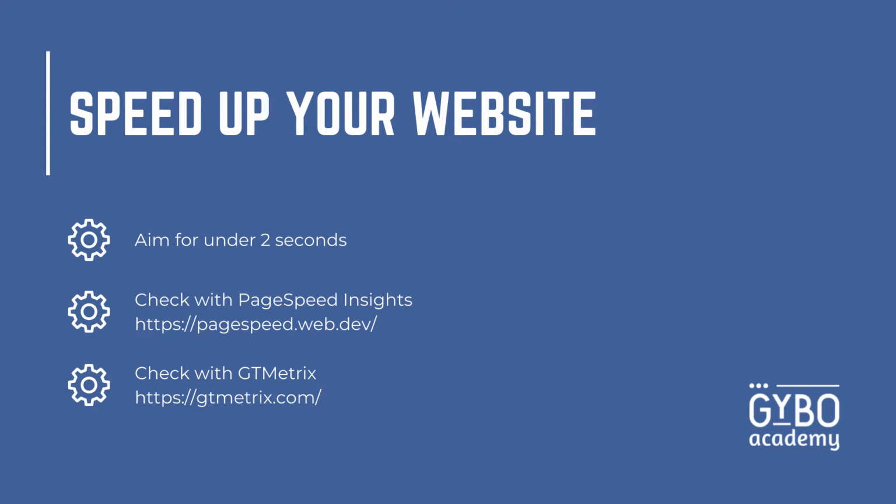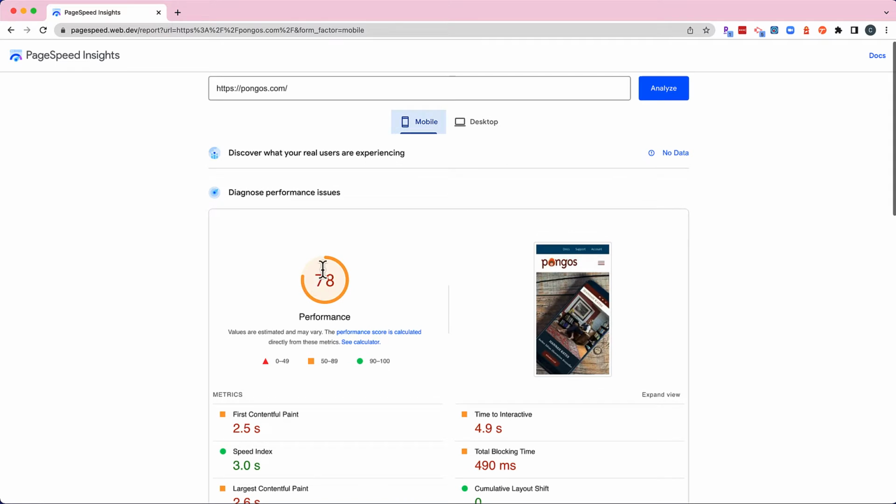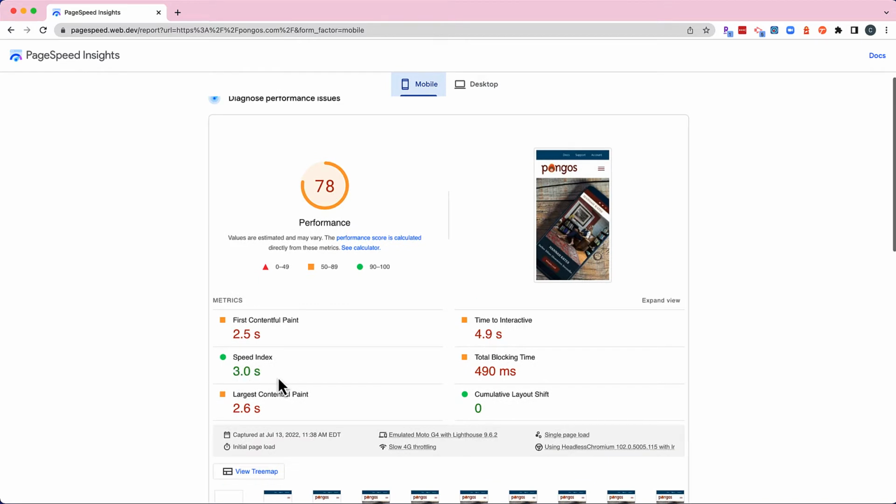Notice here that I can see mobile and desktop. If I switch to either one, right now it's still loading, so I'm not going to see any results yet, but I can look at the results for both mobile and desktop. Now, the performance is going to vary from time to time. If I was to analyze this again, I might get a higher number, I might get a lower number. 78 is actually pretty good for mobile. It sometimes goes higher, into the 80s. Part of the page speed is going to depend on the response time from the hosting provider. Sometimes it's slower, sometimes it's faster. It just depends on what kind of network traffic you're getting. You can see the speed index right here is 3.0 seconds. That's not bad. It's not 2 seconds, but it's still pretty good.